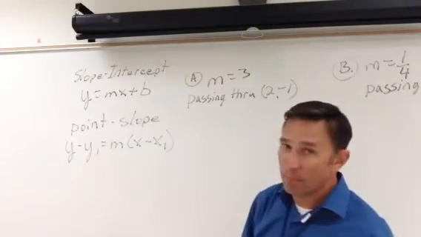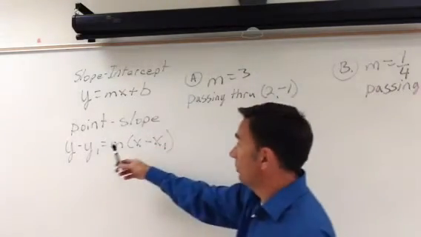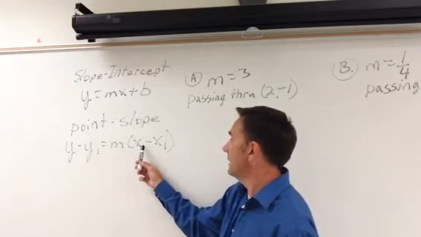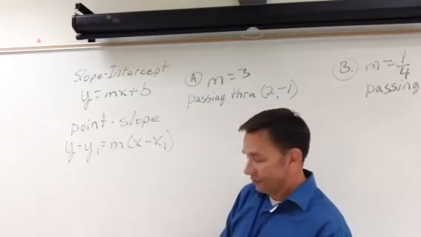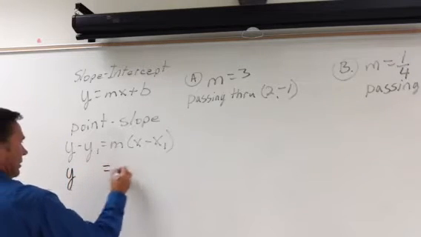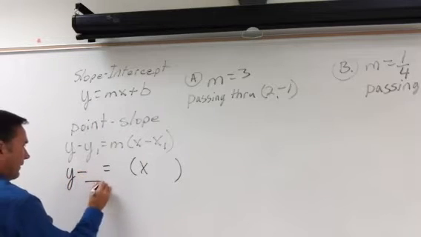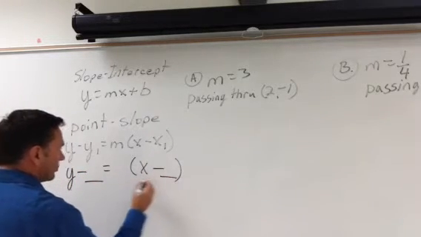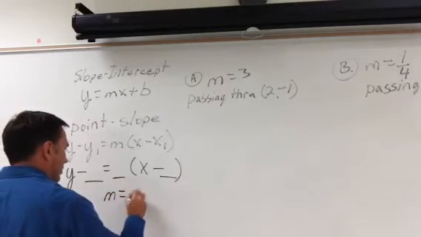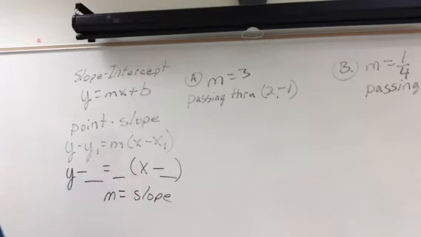Now it's a little bit longer, but it makes it a heck of a lot easier to use with the problems we're about to do. The point-slope formula is y minus y1 equals m parentheses x minus x1. So when we actually find what we're looking for, we're going to have a y value here, we're going to have our x value here, but then we need to substitute for the y1, for the x1, and for the m. Now we all know that m is our slope. So as long as we're given slope, we can easily plug it in.